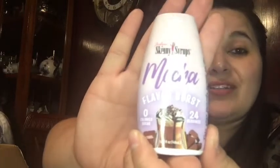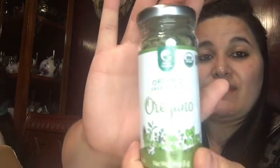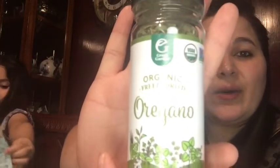Here, Jordan's, we have another Skinny Syrups mocha flavor burst. Wow. So we have another syrup, which is so nice to have. So we have vanilla and mocha. Wow. So good. We have another item, which is organic freeze-dried oregano, Green Garden, same brand. Oh, that's really cool. I love that. I was about to say awesome again. Wow. So, right, who knew they had freeze-dried? I mean, really. Hold on. Is there more stuff in there?